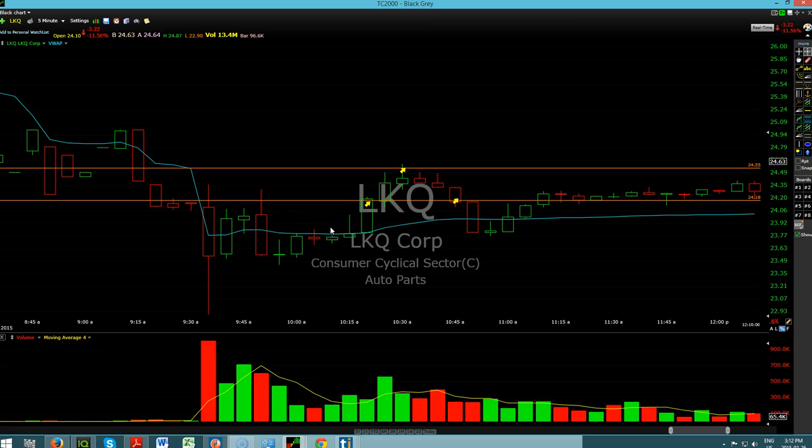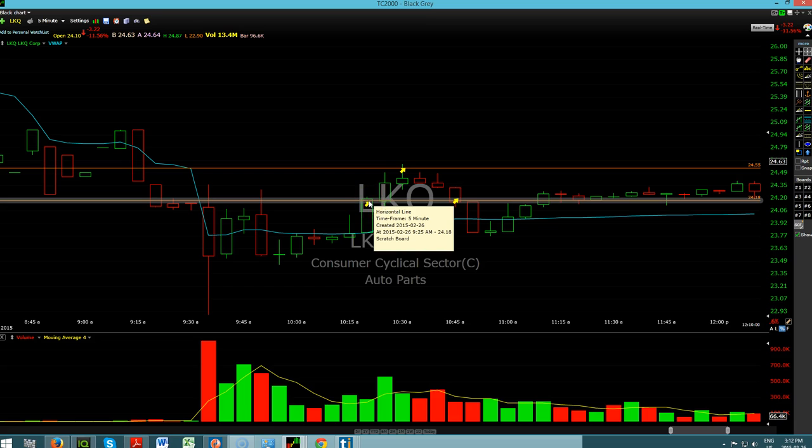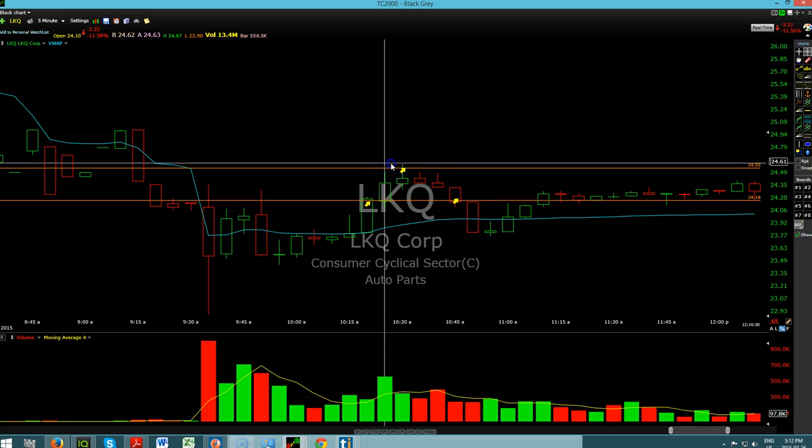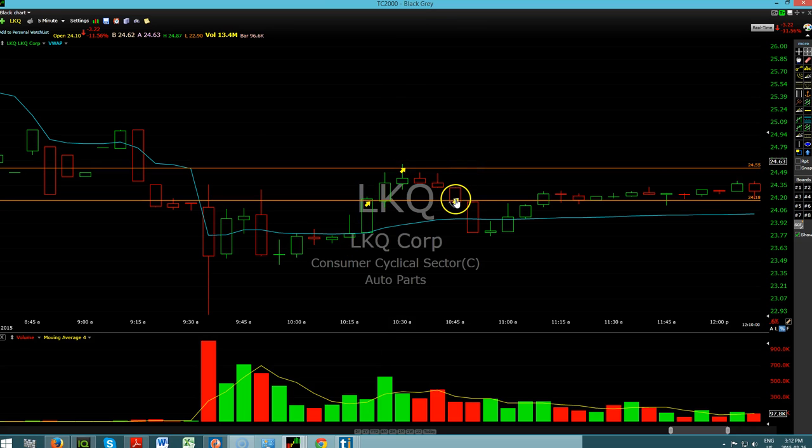Now I think this one was a rather spready one. The difference between the bid and the ask wasn't great. But when it broke through the whole number, and it broke pretty severely through, I was hoping for a little more of a stabilization, closer to the whole number. But I decided to take the trade right here at 24.18, and I sold half at 24.55, which was actually pretty good because it looks like the high was 24.61 off this pattern right here, and then I sold the other half at 24.18 at my buy. So nothing spectacular, but it's a trade I would take all day long. If I do 10 of those a day, that would be great.